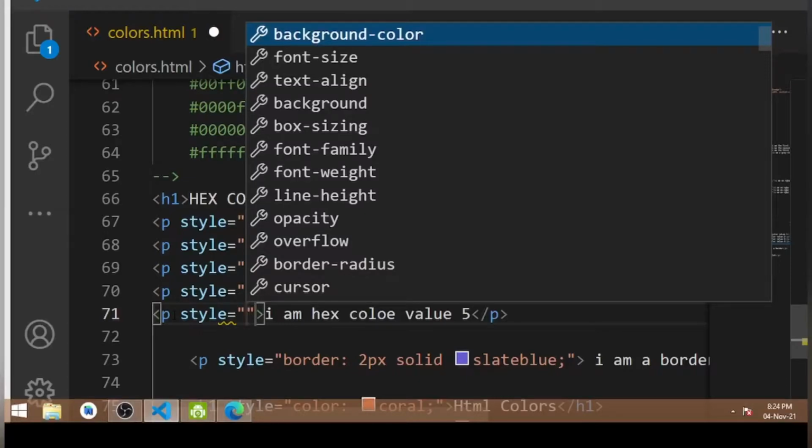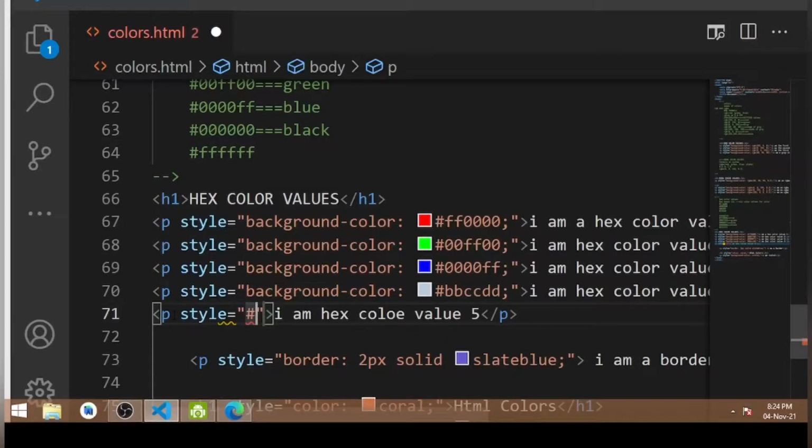I haven't used the numbers 225500. It's not working. Okay, 002255. Let's say AB.